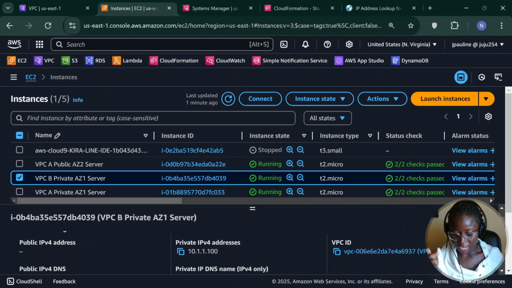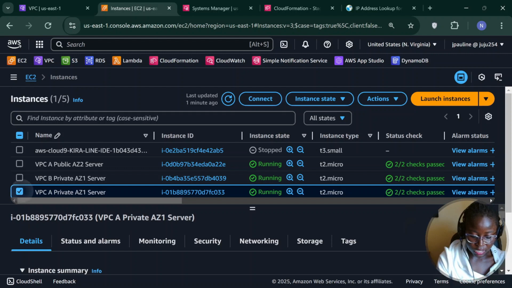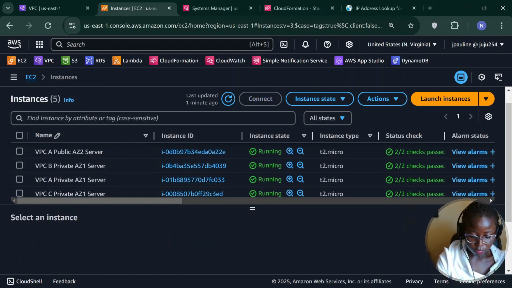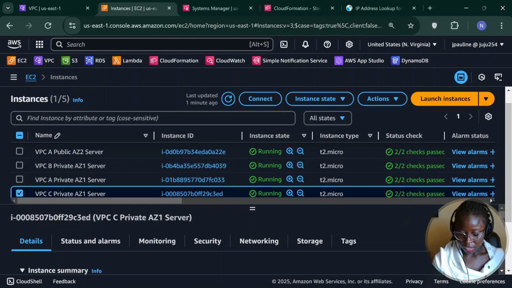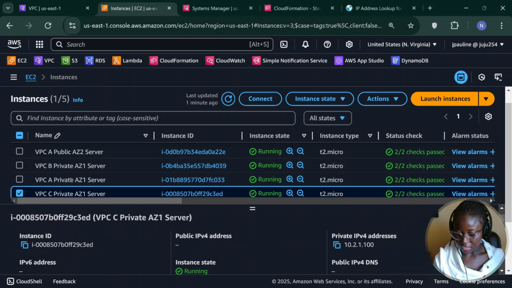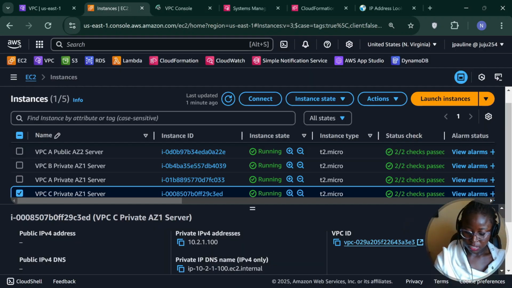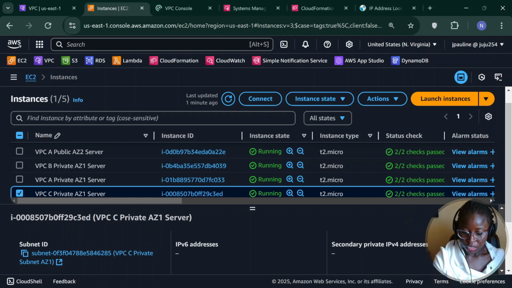There is the private IP address. And then we have VPC-C. There is its private subnet. If you look at the networking section, we can see the VPC ID. It belongs to VPC-C, VPC-C private subnet, AZ1.